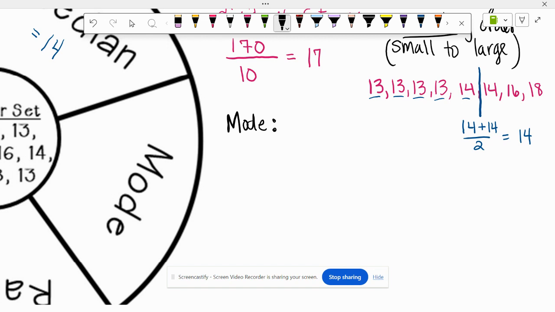Here's how I was taught how to remember mode. My teacher used to say, when you go to a restaurant and you order an apple pie a la mode, that means with ice cream, and you want the most ice cream that you can get, right? So the mode means the most. It just means the data point that appears the most. So that's what we're just going to write.